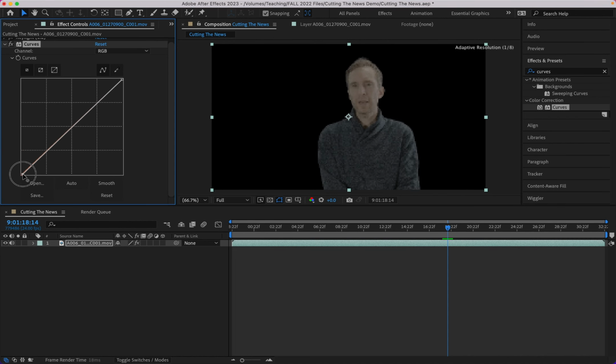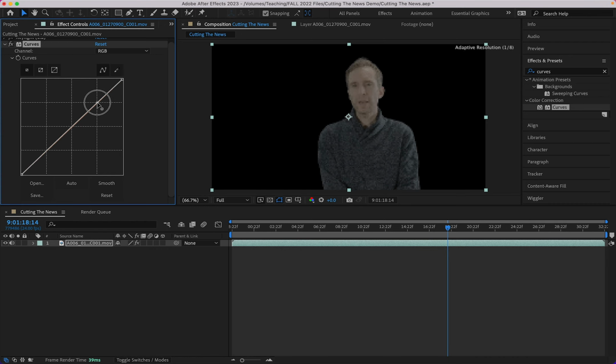If I move the points at the bottom and the top towards the middle, then more of the image is either darker by moving the bottom or lighter if I move the top. Because I want to increase the contrast of the image, I'm going to create new points along this graph and curve my values. Just click in the graph along the line to create a point.